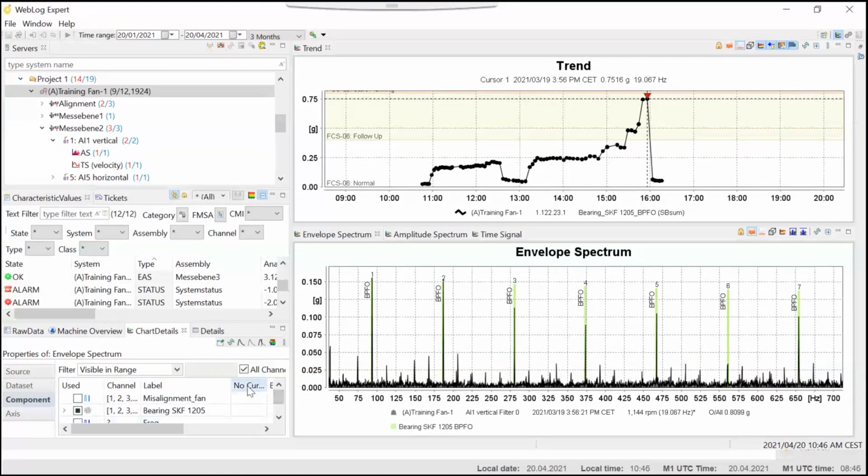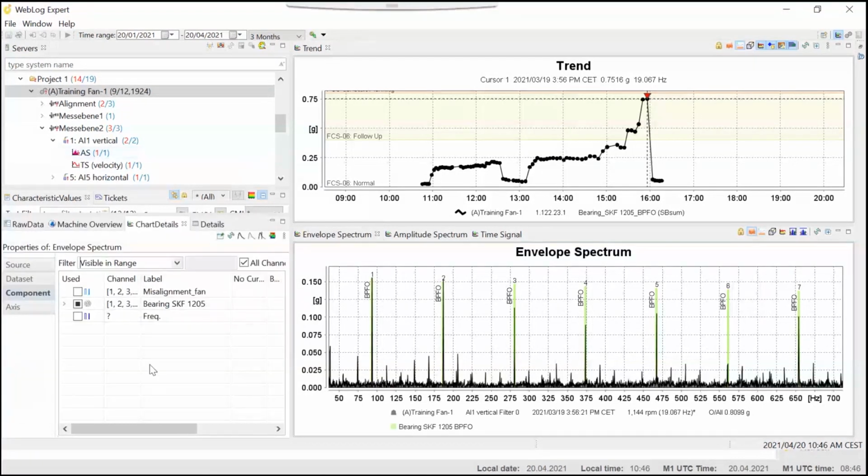And within the WebLog system itself, I can just make that a little bit bigger down the side. We can get a whole list of different frequencies relating to different problems. And then if we have an entire machine set up, we'll have those frequencies for every different bearing, different gears, different shafts. So we end up with many, many different frequencies to follow on a complex machine. And this is just a very short and quick way of getting to the one that's actually causing us the problem.